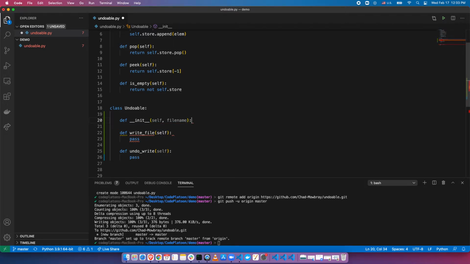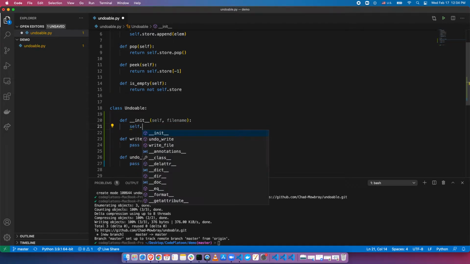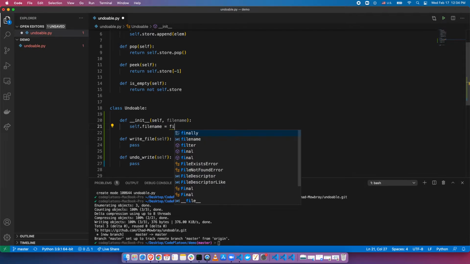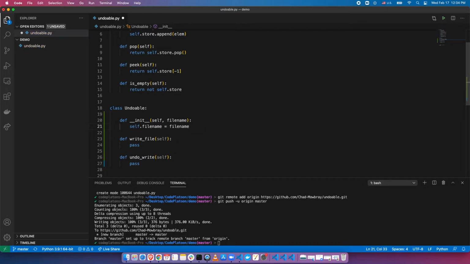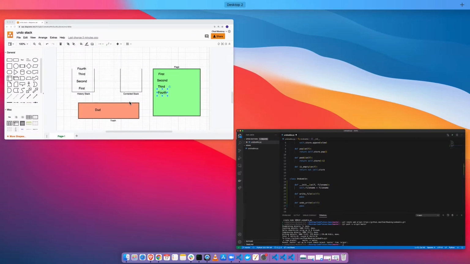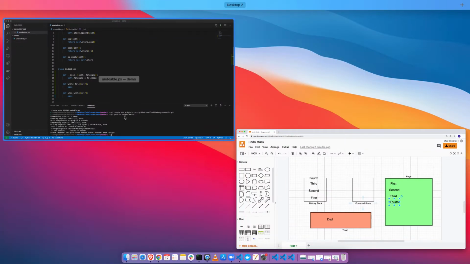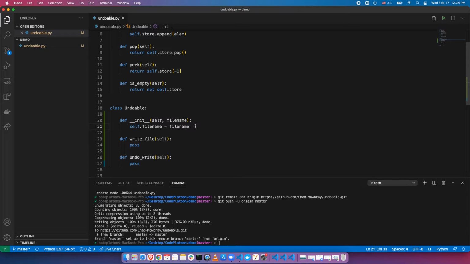File name. Okay, so now we have our file name, and we also saw in the example that we need two stacks. So we need a history stack and a corrected stack. So we can add those.